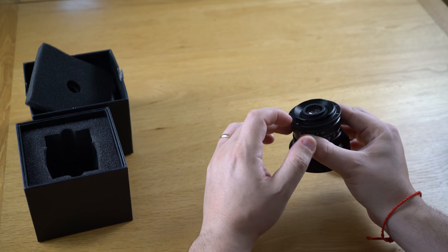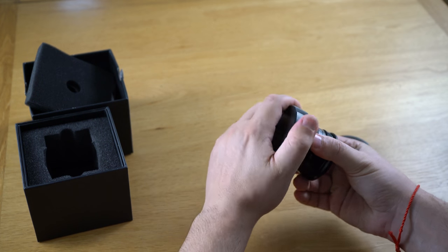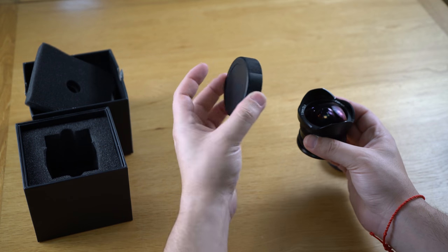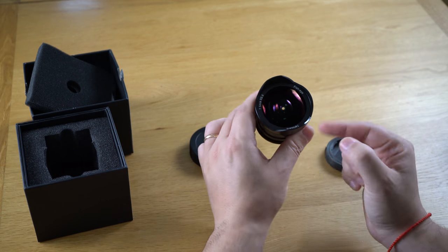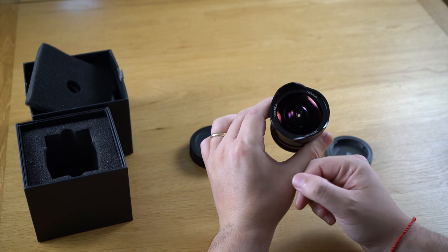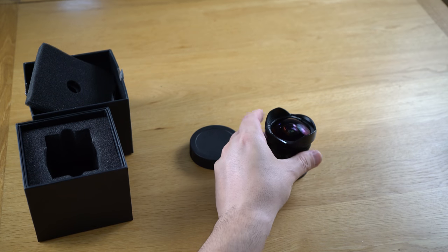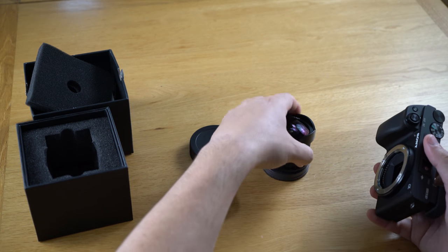The mount is made of metal and the cap is actually plastic. It is the first lens from 7 Artisans that I review that doesn't have a metal cap, but it is good plastic, it's not bad. And check out this front element, nice. I'm going to show you how this looks on a Sony A6300 so you can see how small this actually is.